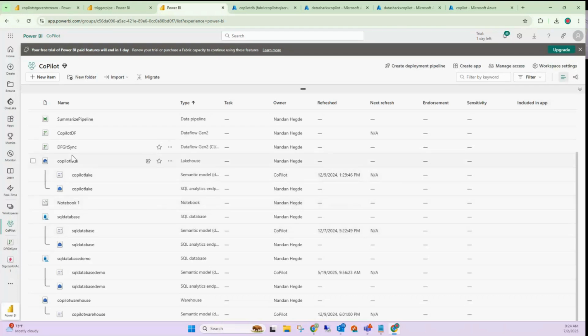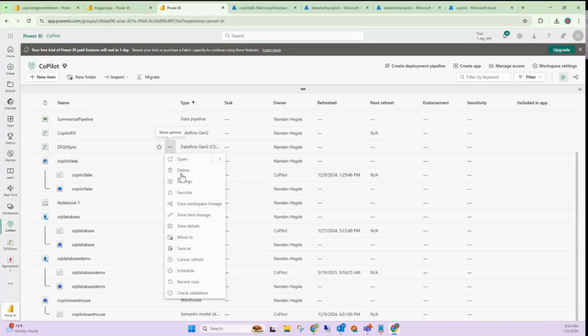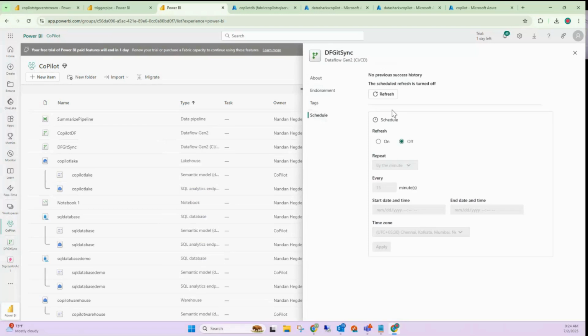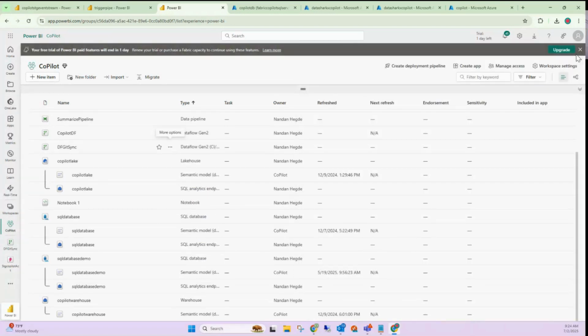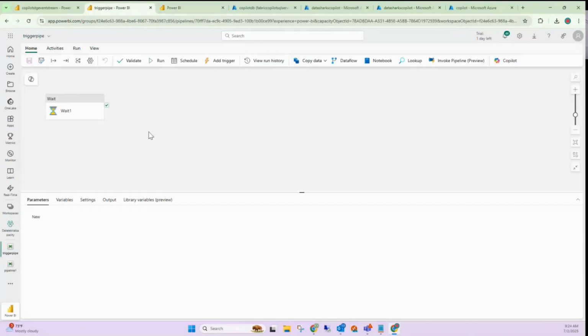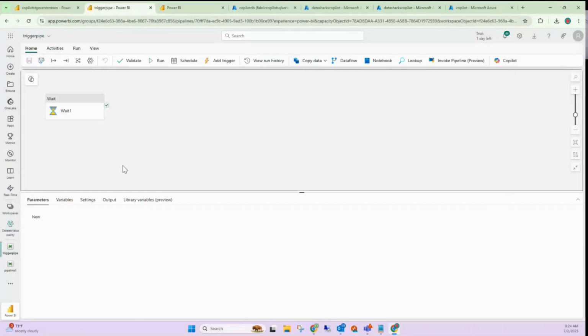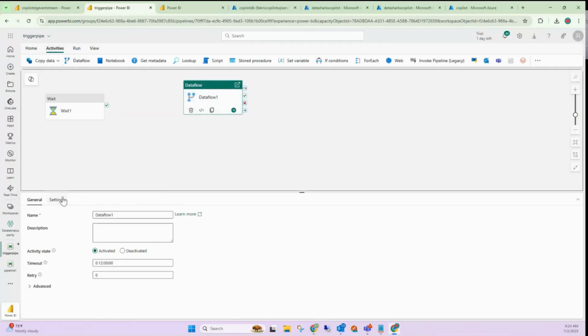So now the data synchronization is in progress. Under the settings, you saw that I can schedule it explicitly. But imagine I want an event trigger. The event trigger can be enabled on the data pipeline. Now let me go to the trigger pipeline, on which I have scheduled the event trigger. Under activities, there is something called a dataflow activity.